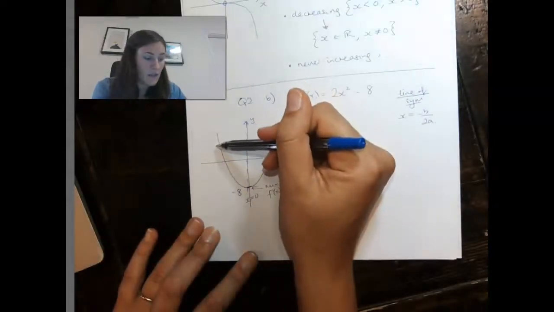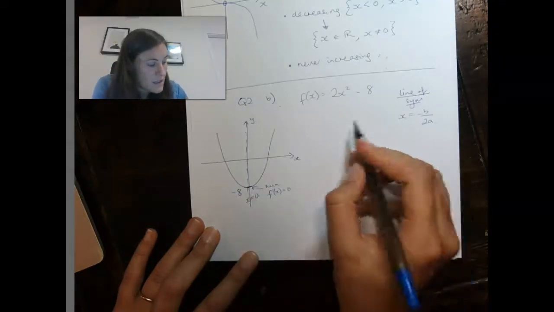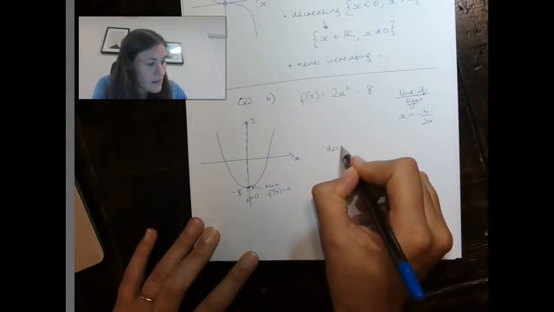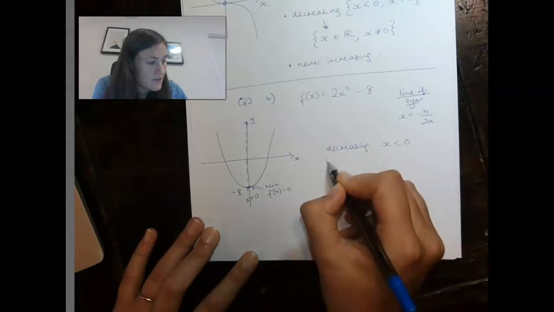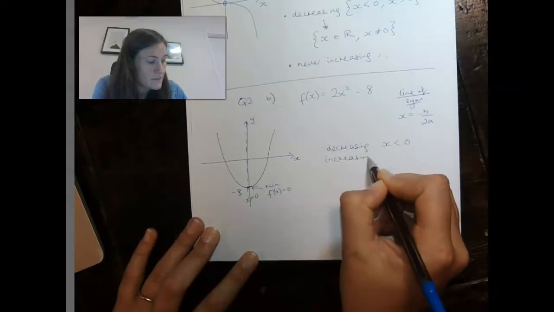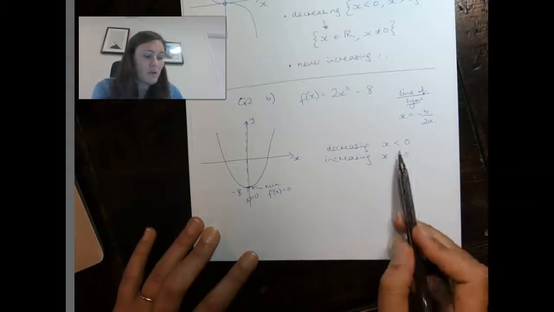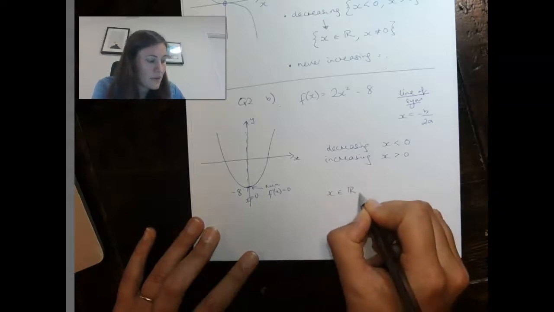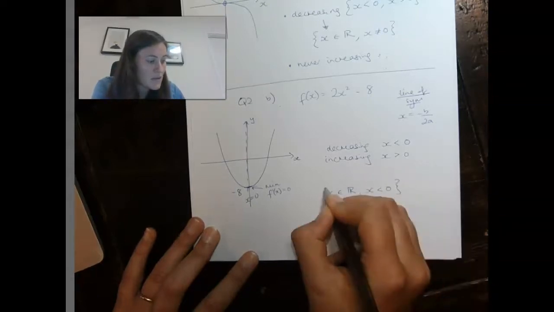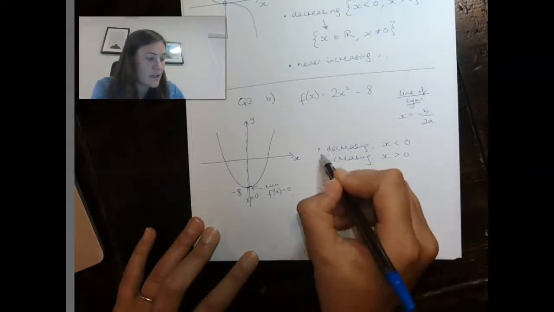So I can see here my function's decreasing, then for one moment it's flat, and then it's increasing. So I'm going to say decreasing for when x is negative, increasing for when x is positive. Job done. I could go into a bit more detail of this notation. I could say things like for x any real number and x is negative if I wanted to be a little bit more precise, but actually I think this is fine.